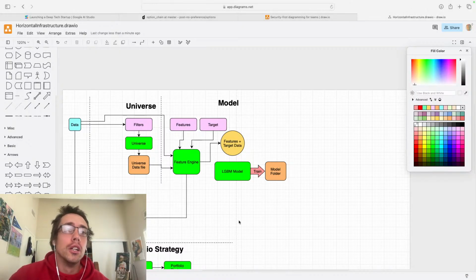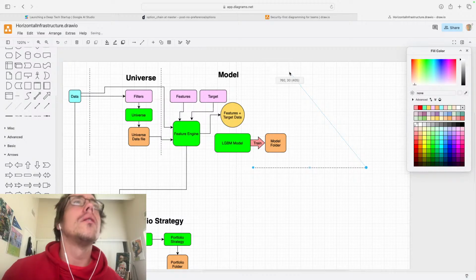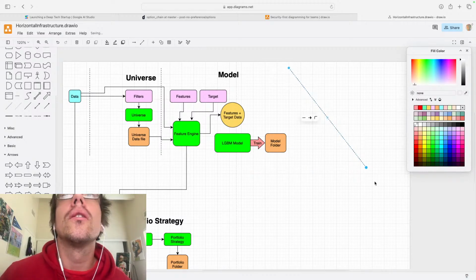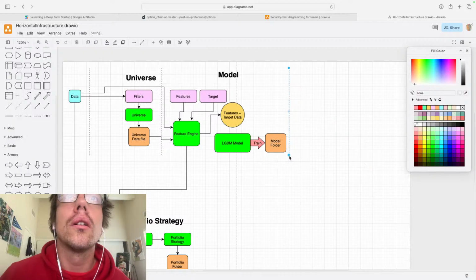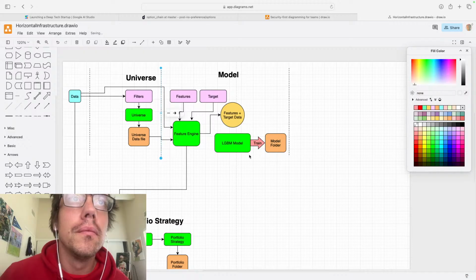All right, so we've got the model folder.